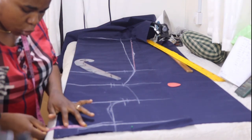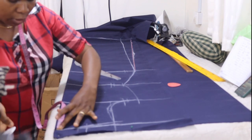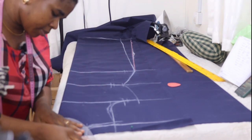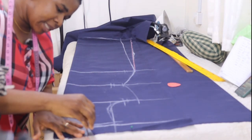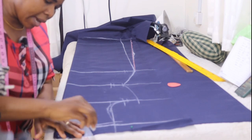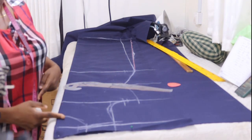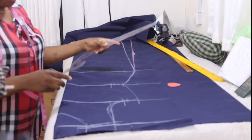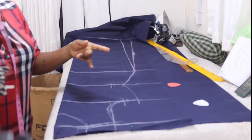You can do any neck width of your choice. In this case I'm making it 4 inches width, and the neck depth is 3.5 inches. Connect it together. You can make both the front neck and the back neck the same, or make the back neck a little higher. I'm going to make them equal — this just shows how easy it is to cut.